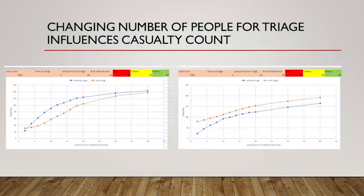This is an interesting comparison. Remember, the blue is just random transport, and the yellow is with triage. This upper line here, blue, is showing as a function of travel time to the incident. How far away is the incident? And so you'll notice that for the situation that I have up in this upper panel, which is pretty much what I've talked about many times, I have 30 people available for triage, which is quite a lot, and 20 ambulances. For those inputs, triage does not pay off when it's really close, 2 minutes away. Then it pays off for quite a while, and then it crosses over again. Once you get beyond 25 minutes away, it's like, okay, forget it. You've lost all your advantage of triage, given the number of people you had and the time you had.